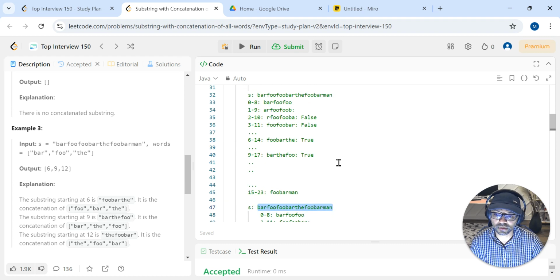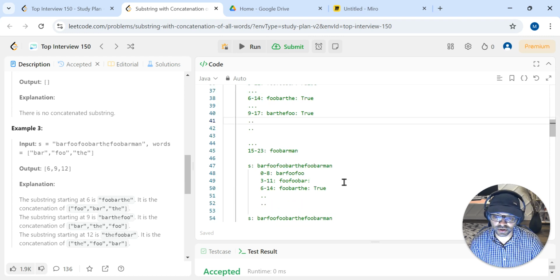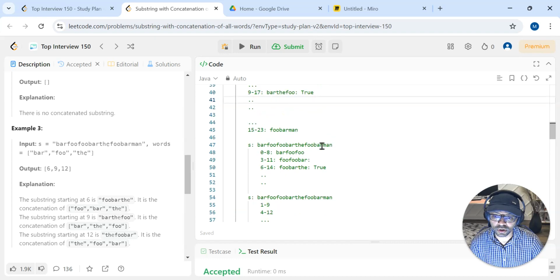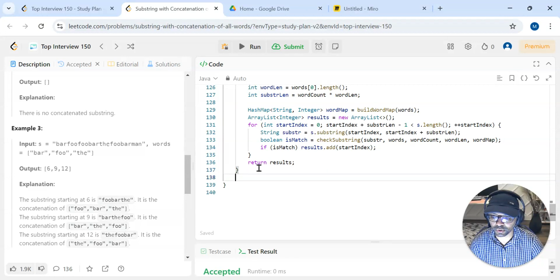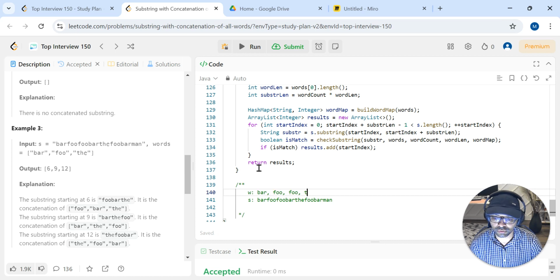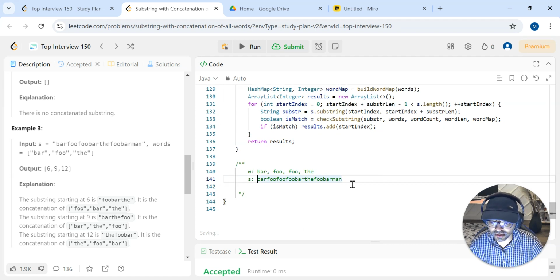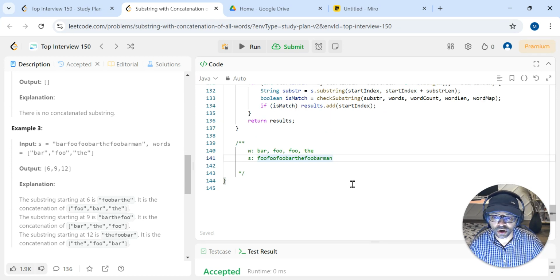So let me do the following. Instead of changing these comments, let me go down and copy, because I'm going to implement a separate helper for the second approach. So let's do that here. Let's take this example, and say the words array contains bar, foo, the. Okay, so foo occurs twice. Actually, let me just remove this bar for now because that's not relevant for what I'm trying to explain.